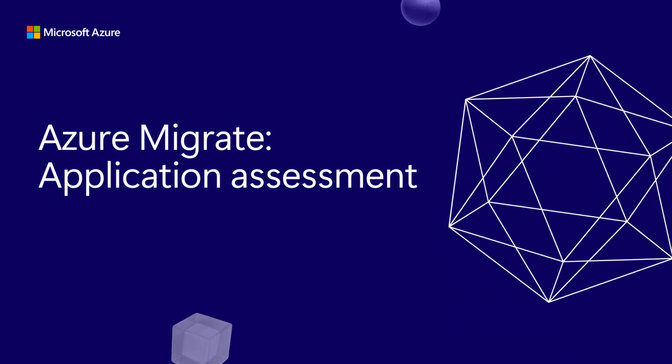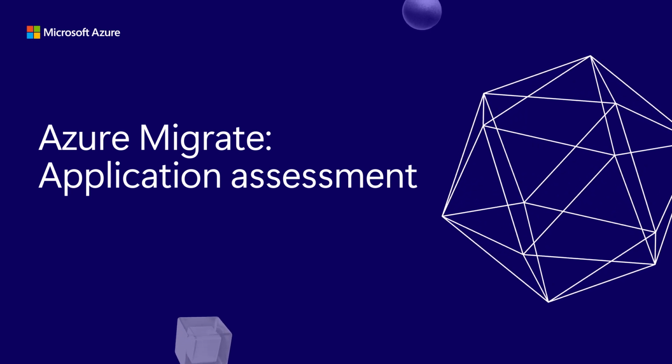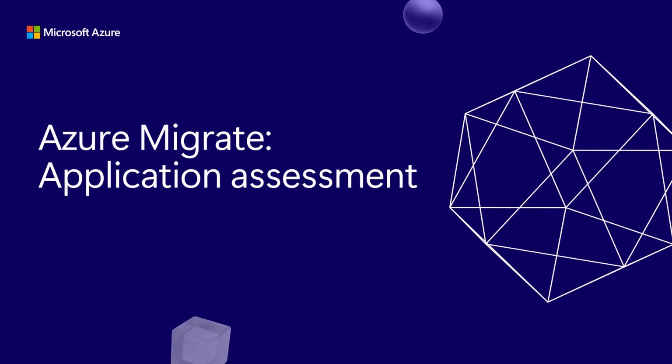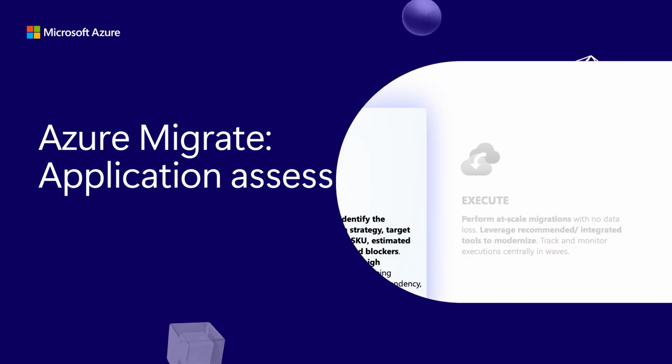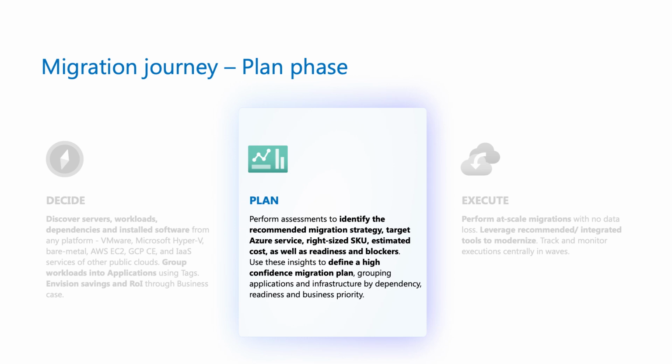Hello everyone and welcome. In this video, we will see how to plan migration or modernization of your applications to Azure with Azure Migrate. Let's first look at the plan phase. With Azure Migrate, you can discover different workloads such as ASP.NET Web Applications, SQL Server, Windows Server, Linux Server, etc., and group these workloads appropriately to define applications.